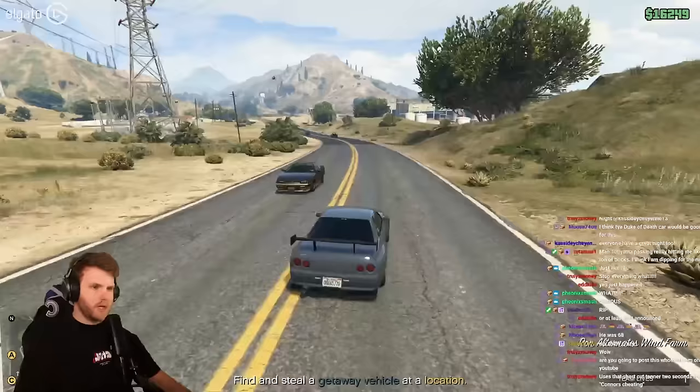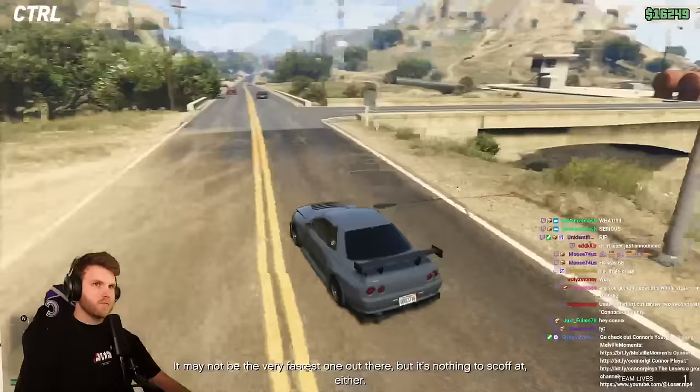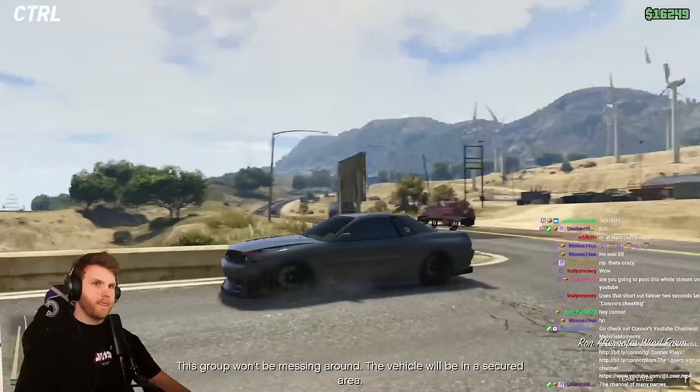This gang will likely put up a fight for the vehicle you're after. It may not be the very fastest one out there, but it's nothing to scoff at either. This group won't be messing around. The vehicle will be in a secured area. Locate it and get it out of there using whatever means necessary.